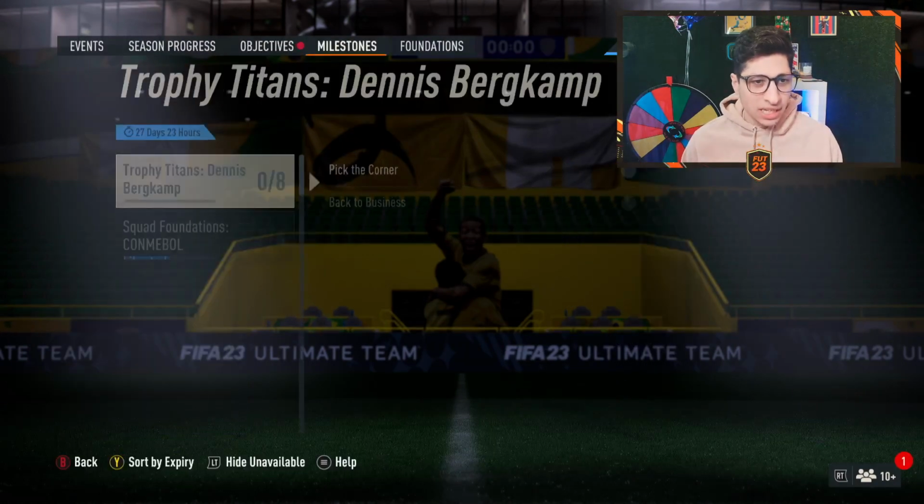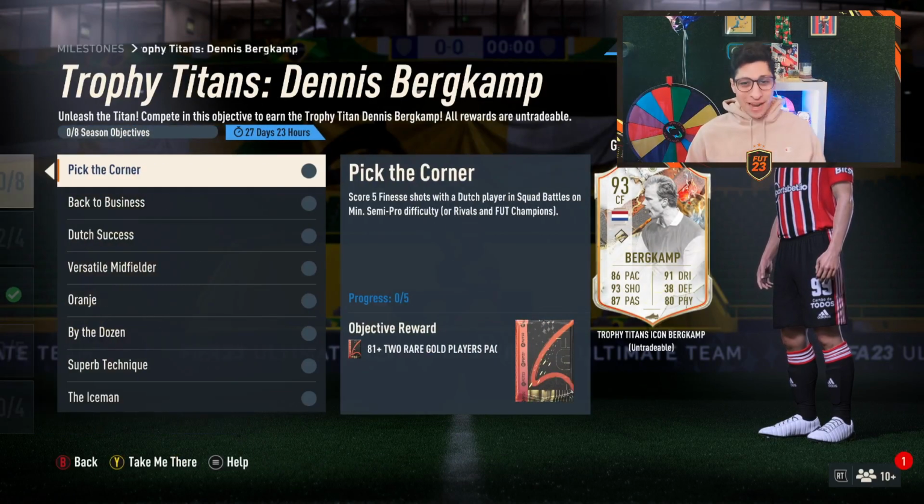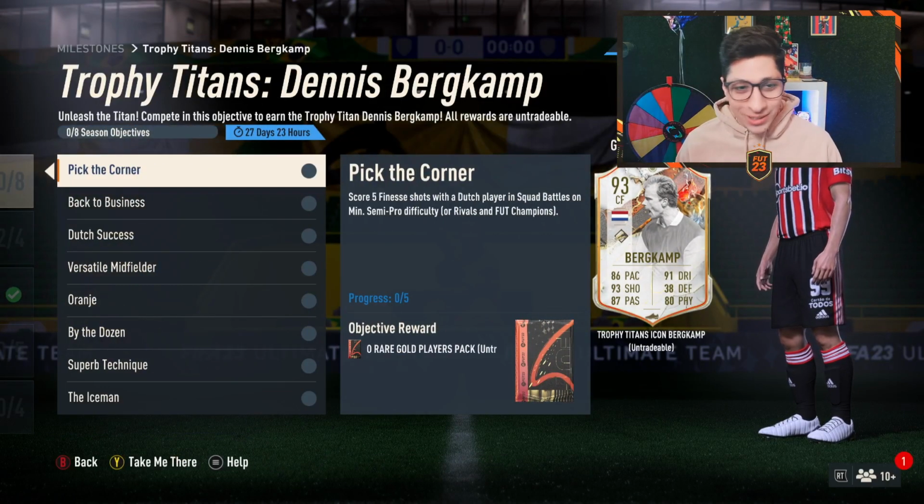So it doesn't look like there's anything here. What about in the Miles? No way! Bergkamp? Freaking Bergkamp? EA, let's go, dude. Let's check out this card.